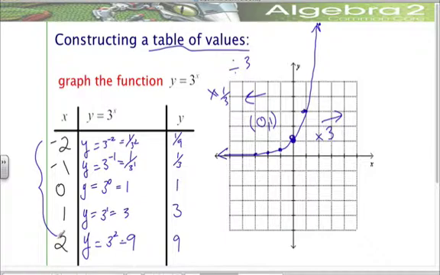In the next video, we're going to look at how to transform those functions left, right, up, down, but mostly we're going to focus on the stretch factor of those functions. So changing them from b to the x to a times b to the x. What does that a value do? How does that change my function? And then, what if I flip it upside down, left, right, up, down, all of those things?